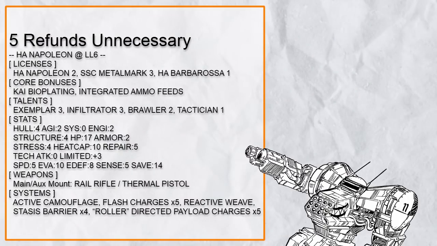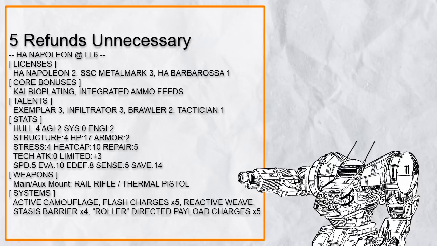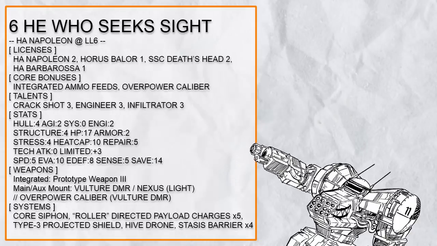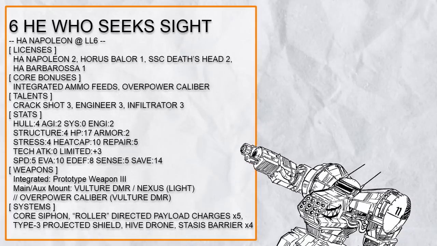Also, it has Exemplar to force an opponent to focus on it, the perfect talent for Napoleon, but this Napoleon could also turn invisible and hide from the marked enemy, and then fling grenades all over the place because the accuracy debuff on attack does not affect everything else at all, completely dissing said enemy and the notion of honorable combat. Absolutely beautiful. Sixth in the list is He Who Seeks Sight, a Vulture Infiltrator Sniper Napoleon.